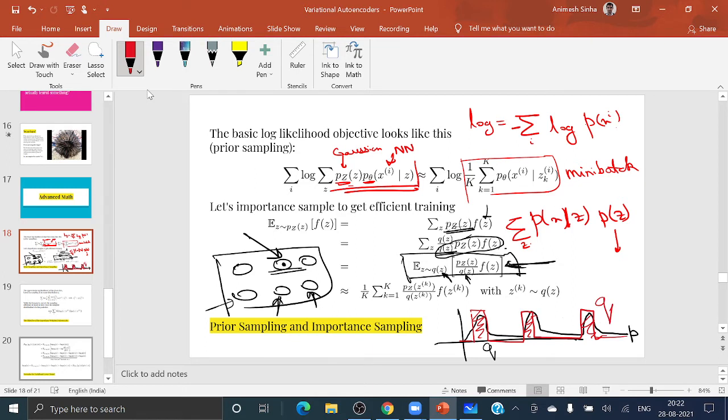And by dividing by this number qz, I have fixed the problem that the distribution I'm sampling from and the distribution that I actually was supposed to sample from are not the same, because all I have done is one multiplication and division, and that does not affect my maths. So this division by qz ensures mathematical correctness. And the new function that I'll sample from q, we don't know what q is yet, but this is how we are going to compute our loss for this neural network. Right?